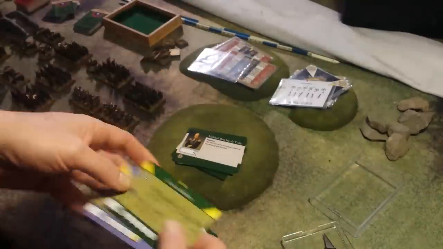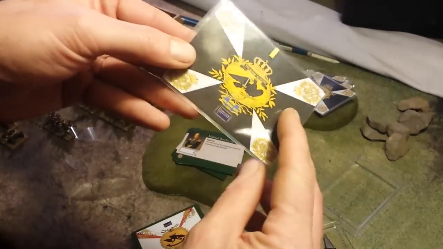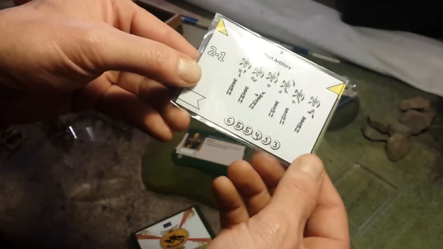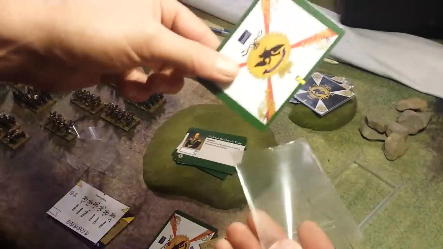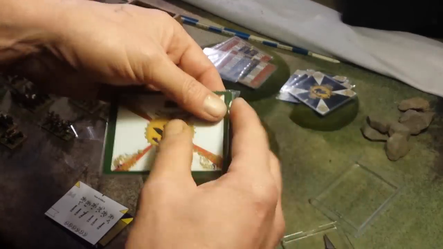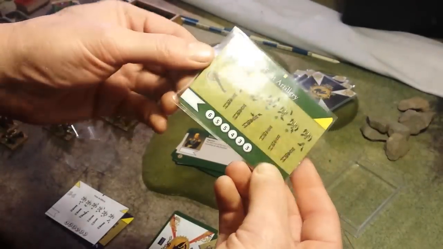But anyway, that's irrelevant. Now here are the do-it-yourself cards I've been using for the Russians. That, of course, is the Prussian flag. And the do-it-yourself that you can print out and fill in at your leisure. But with these cards, I could slip them in the old card protector here. And there I go. There's the unit card for the Russians.